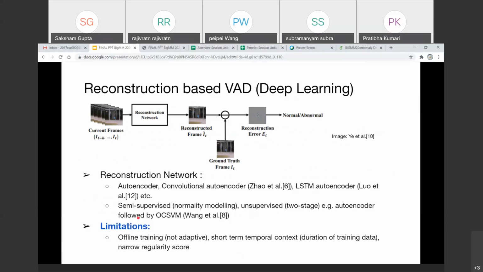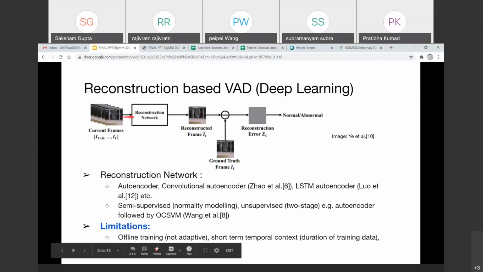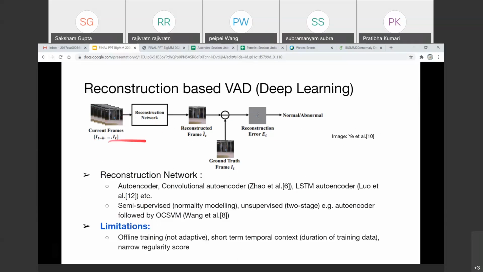The state-of-the-art works use deep learning, and they are reconstruction-based methods. In this method, some delta K frames are given to the network and it reconstructs the current frame. It is compared against the ground truth and a reconstruction error map is generated. The idea behind this reconstruction network is that it learns well to reconstruct the normal data, which is in the majority, and it doesn't learn to reconstruct the abnormal, which is in a lesser amount. So it produces high reconstruction error for abnormal points. So keeping a threshold on reconstruction error can be sufficient for classifying.